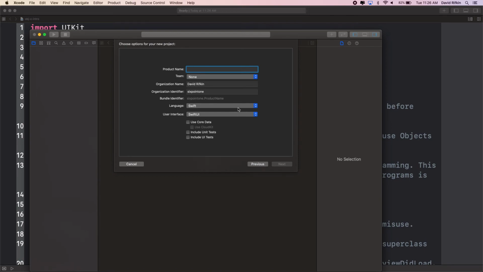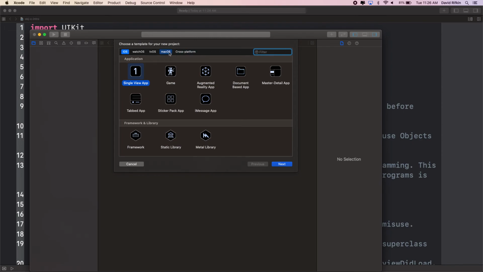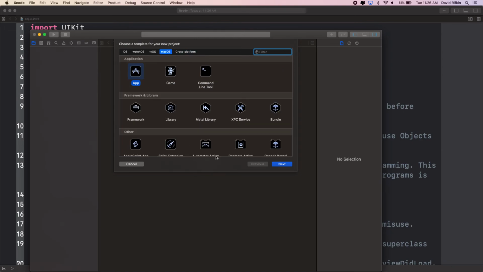If anyone had a guess? No. Oh, wait. Amazing. It won't let me do it because Swift UI is probably meant to be written in Swift. Okay, so when we make Objective-C apps, they're going to be storyboard apps, going to be using UIKit. But that doesn't matter for us right now. I'm going to go back to our dear old friend, the command line tool. So the Mac OS type of app, and command line tool application.